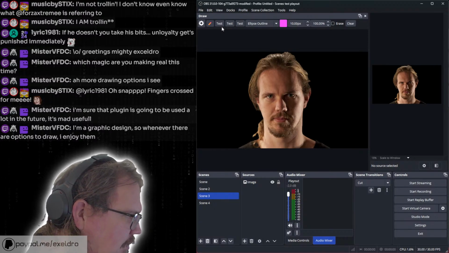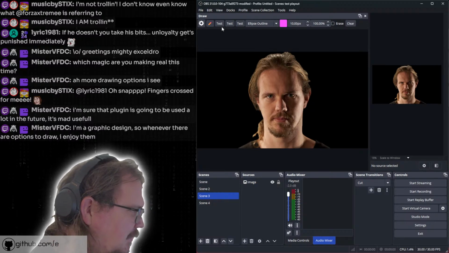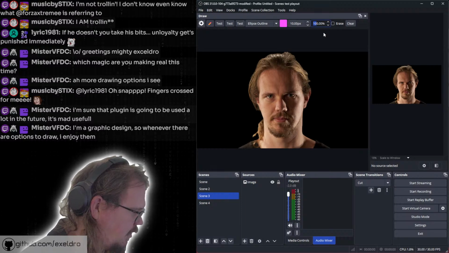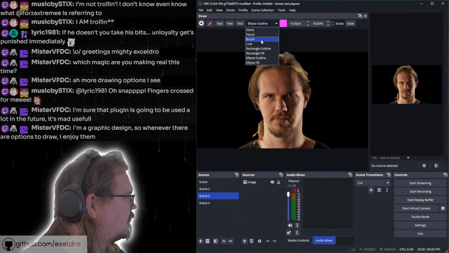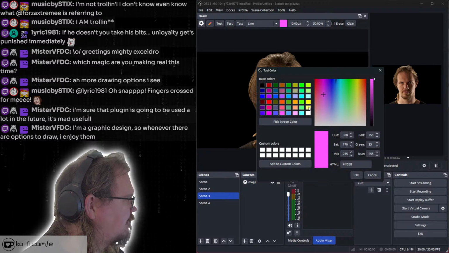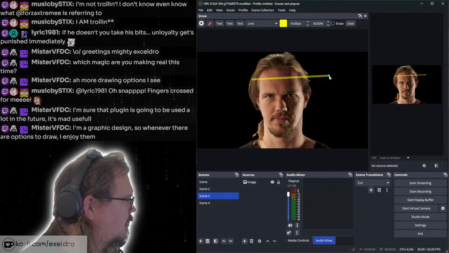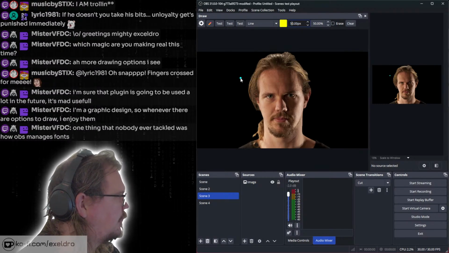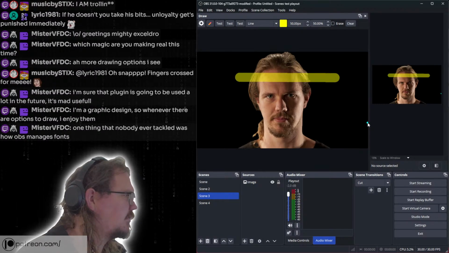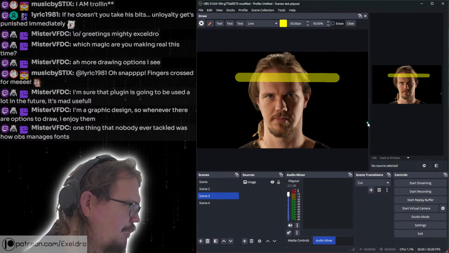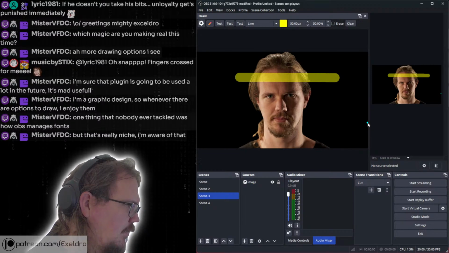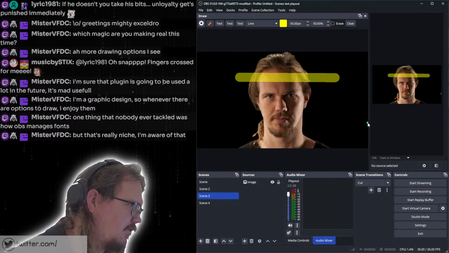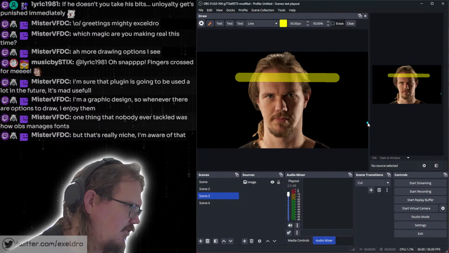I'm a graphic designer, so whenever there are options to draw, I enjoy them. Yeah. I like that you can do like a transparent line and just do like a marking where you can see through, like this, things like that. One thing that nobody ever tackled was how OBS manages its fonts.